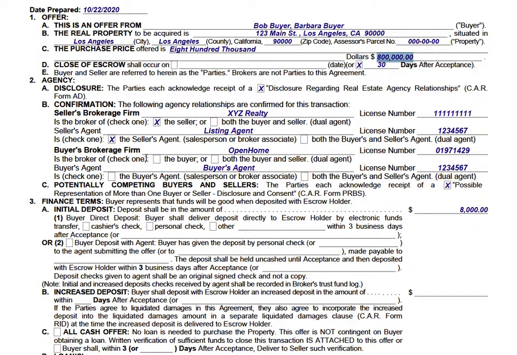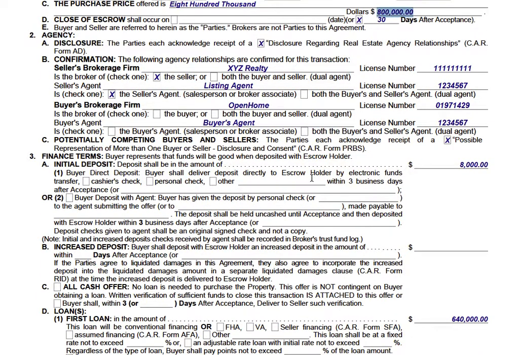And one of the updates of this form was changing selling broker to buyer's brokerage firm just for clarification, because you have seller, which is listing, and selling, which is buyer. And that stems from just the way it's written in terms of the law, and it's a legal definition, but it's very confusing because people often call the seller's agent the selling agent, which is incorrect. So you're going to put that same information that you entered earlier of who's the listing and who's the buyer's broker, and then all the respective license numbers here. This is all pretty straightforward stuff.